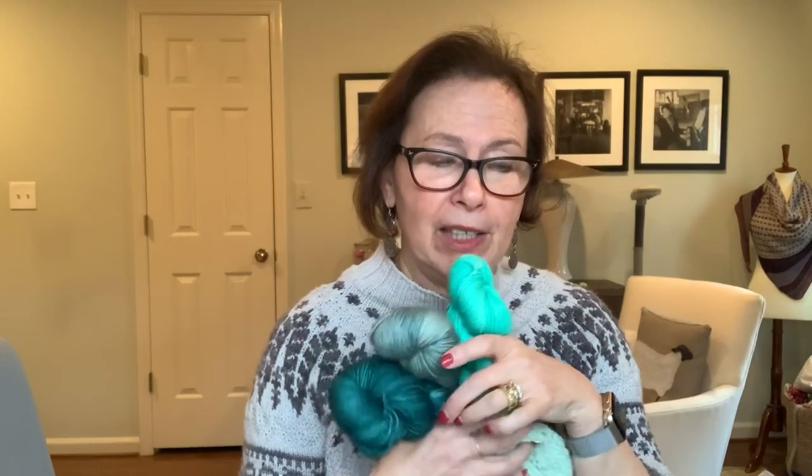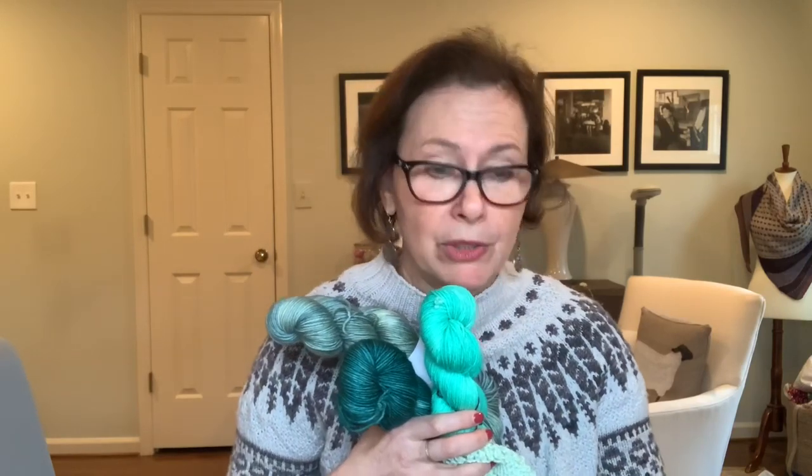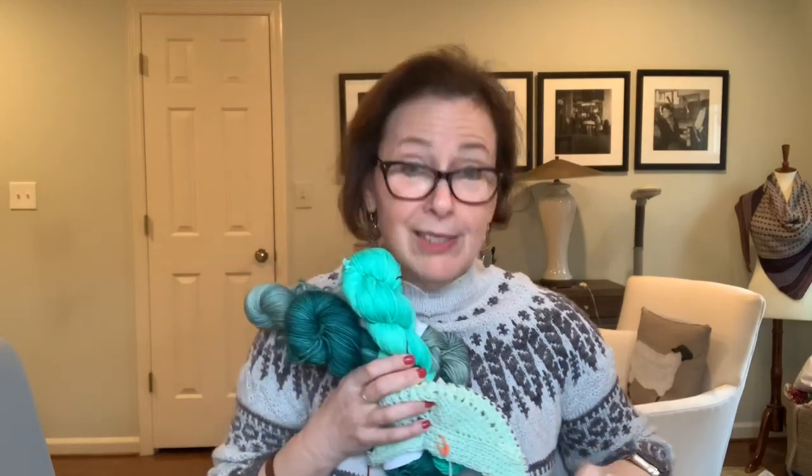This is way outside of my color comfort zone, but how fun is this? The pattern is a blast because it constantly changes. I started it but I can't knit on it right now. Anything I've just cast on is all I want to work on, but I'm not going to — I'm going to follow this new rule I'll tell you about.